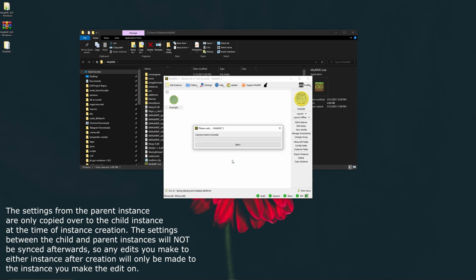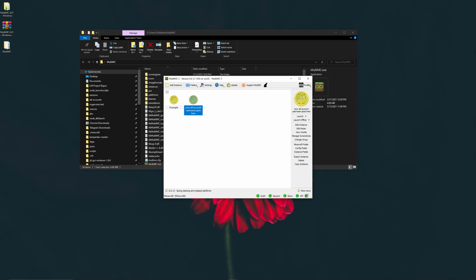One thing to note about copying instances is that it will copy all the settings from the parent instance over to the new child instance, but there will be no link between the two instances afterwards. So, you can change the settings on the parent instance, and those changes will not carry over to the child instance unless you delete and remake the child instance. This also means that any account-specific settings on the parent instance will be copied to the child instance, so if you run the scripts on a proxy, you should make sure to change the proxy on the child instance before logging on to any servers or anything like that. Otherwise, you'll just be reusing the same proxy from the parent instance.